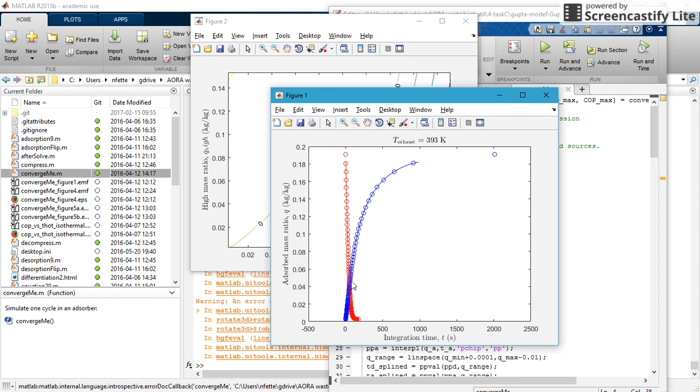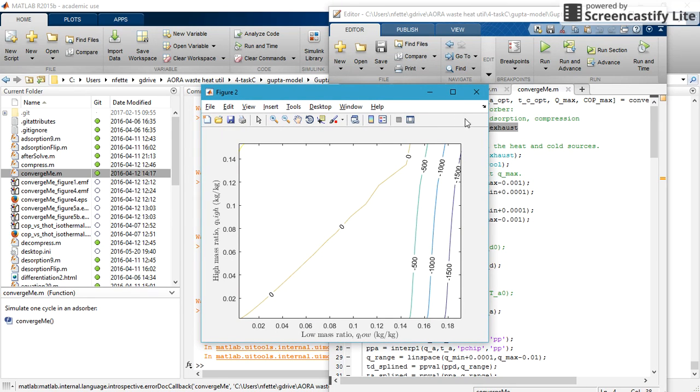The bed that's adsorbing, it's increasing like this, and you just cut it off at whatever high and low values on the y-axis, and then you would interpolate from the start time to the end time, and that gives you the actual dwell time. So this is not a physically significant time, it's just the time it takes to go between two given values of the adsorbed mass ratio.